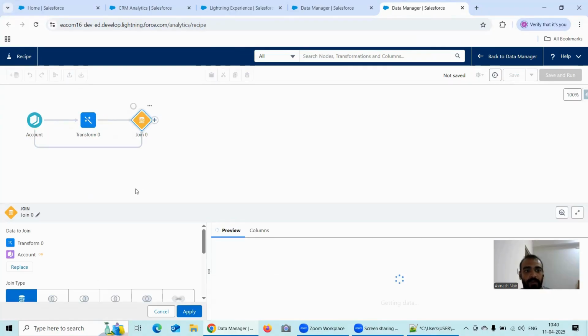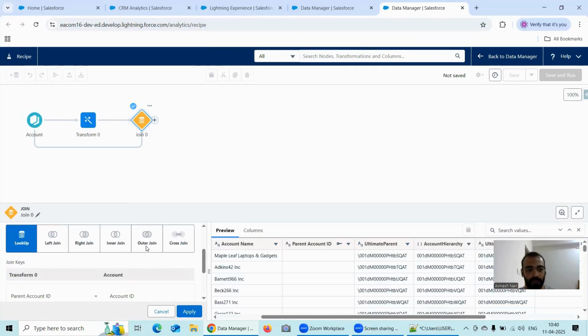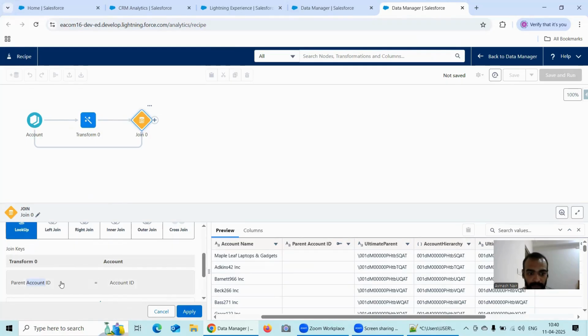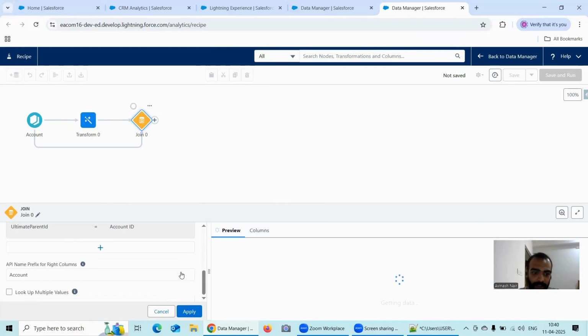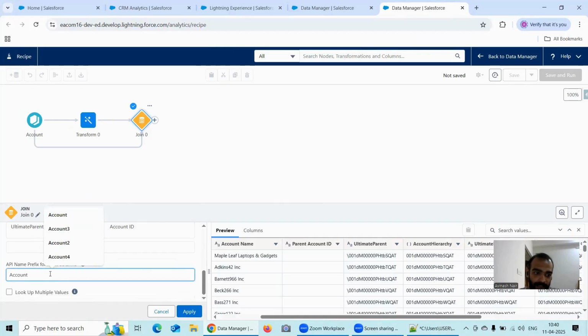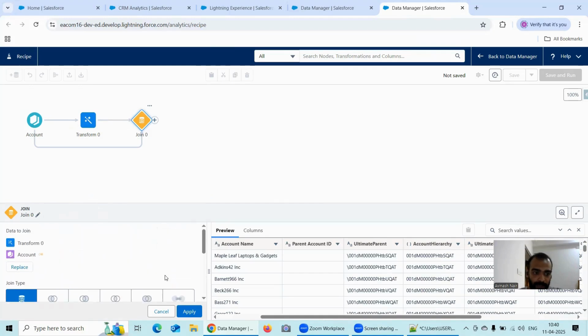Yeah. So this will be on the left side where I will go for lookup now. And here I will take the ultimate parent ID, and this will be added to the account ID. That is fine. Okay. And I can write something like ultimate account dot name, and that's not an issue. And now I can click on apply.